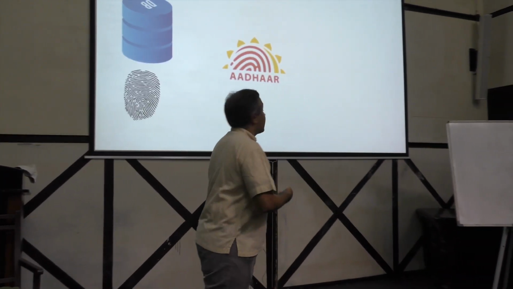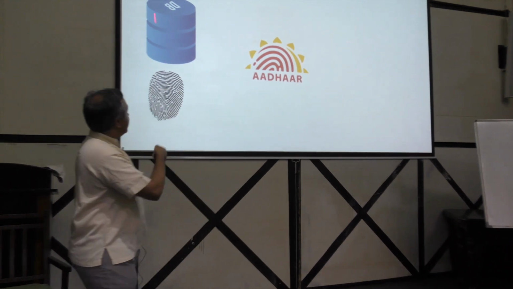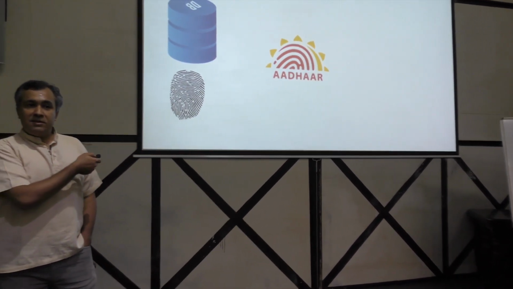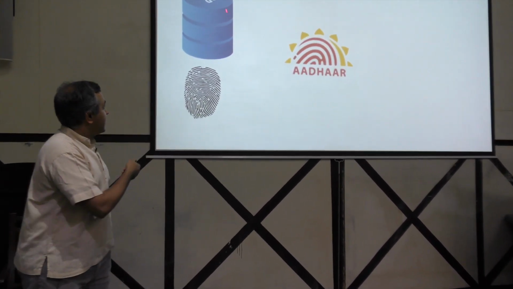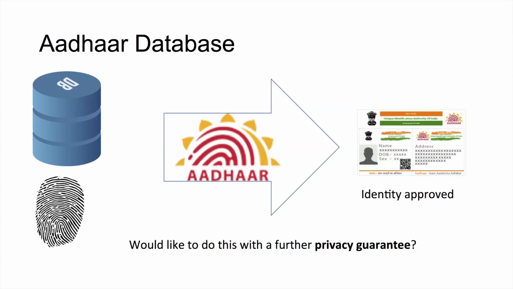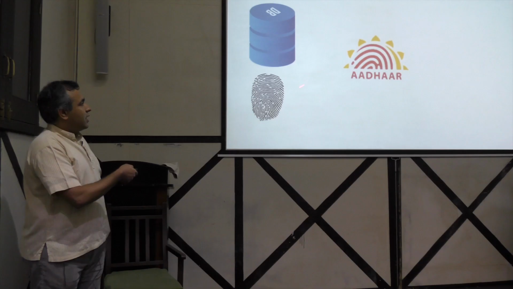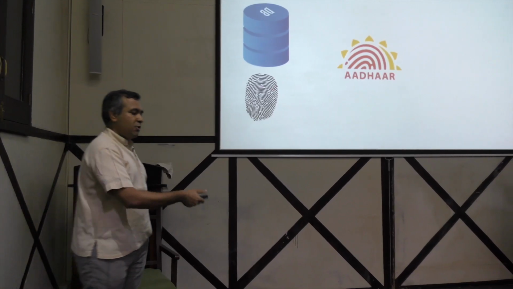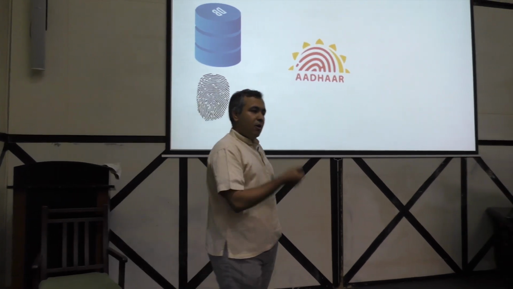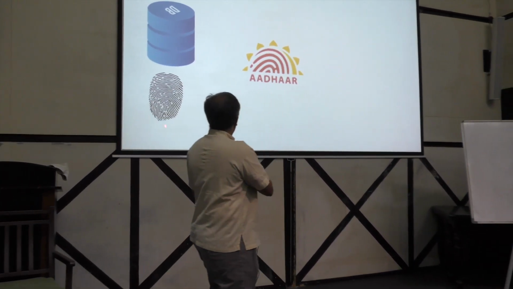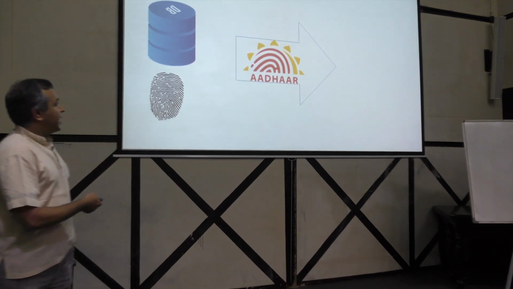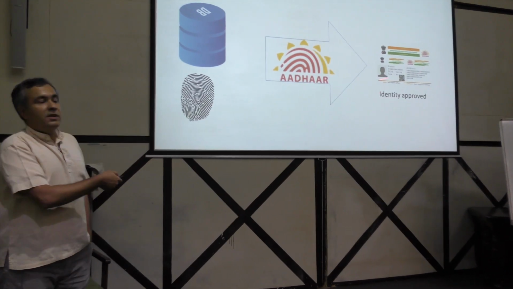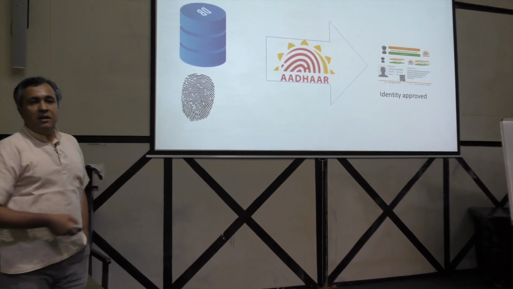All our identities, or at least most of our identities, are already there in the Aadhaar database. It contains our identity, our biometric details, our fingerprint scan, all of them. So each time an identification check is needed, we go somewhere, we give in our fingerprint or our iris, our eye scan. A check takes place, and it says, yes, we are we, I am I. It makes an identity check.